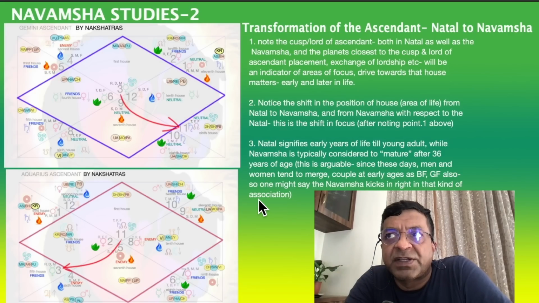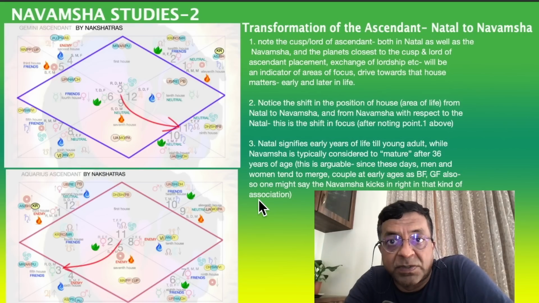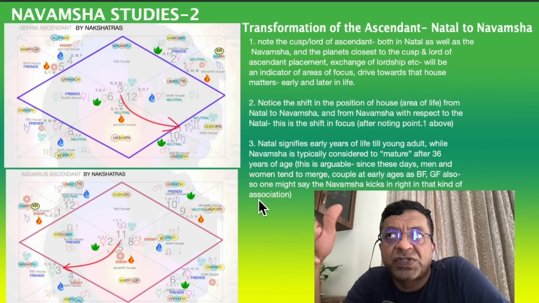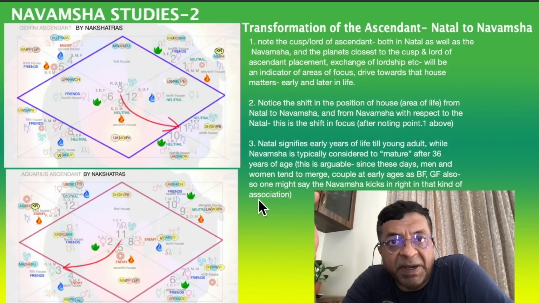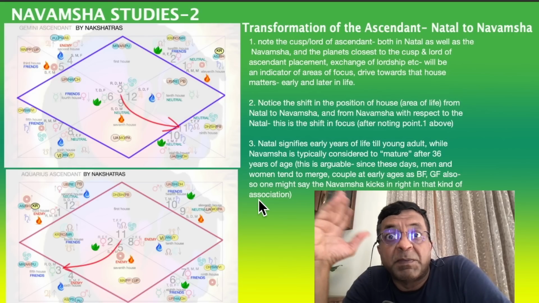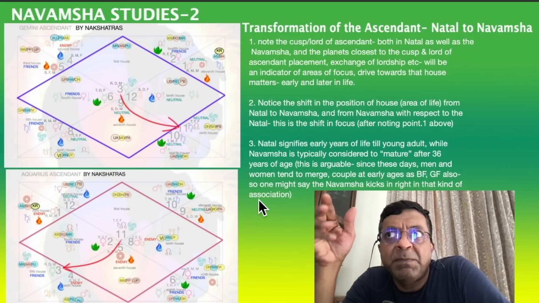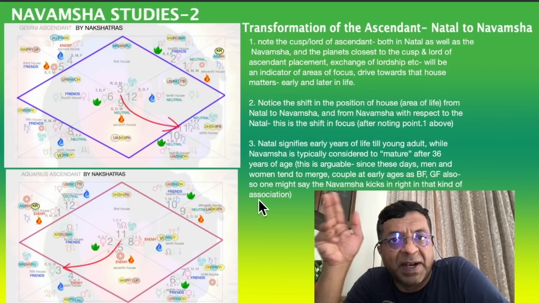If you start having relationships, you are kicking in your Navamsha, you are sort of accelerating your evolution, so to speak, because that chart is very different from that chart. So you're becoming a different kind of person. This is why your association in relationships in an intimate way, falling in love with people, always changes a person deeply. It's a deeply psychic phenomenon. It's a deeply involving, personality-changing phenomenon in life.